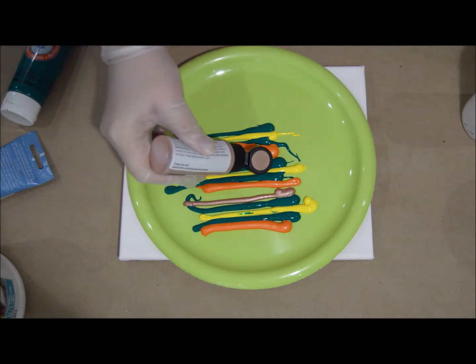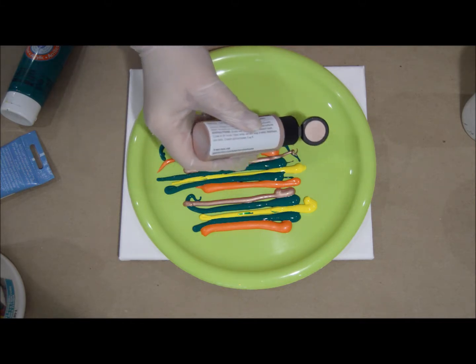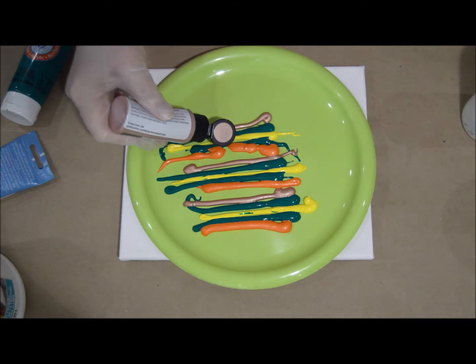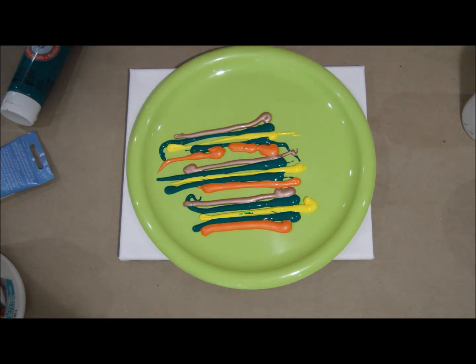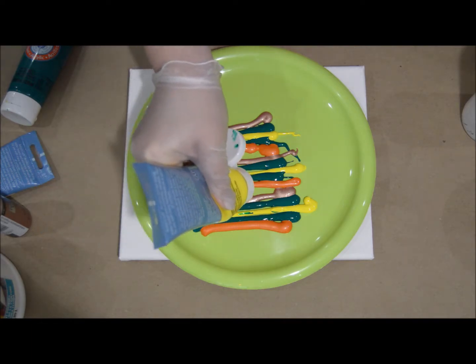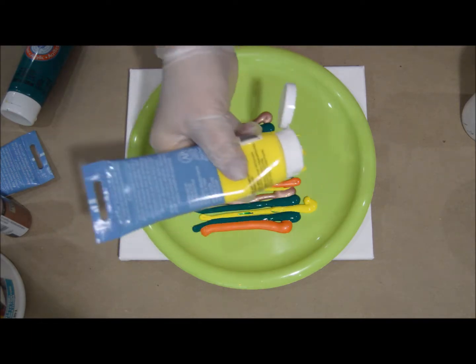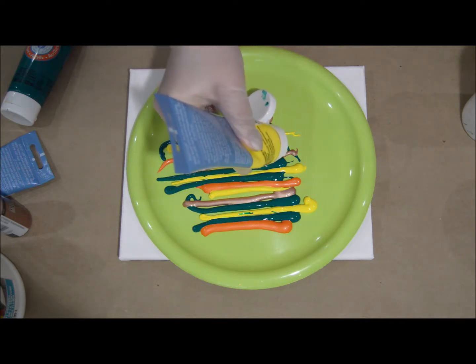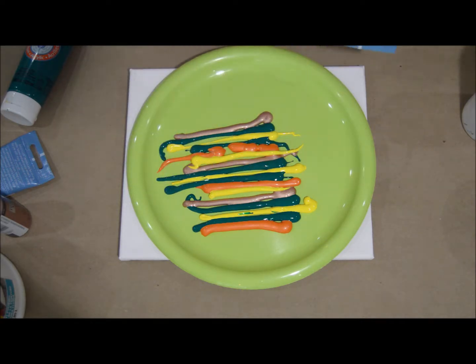But your goal is to fill in every inch of this rectangle piece of plate. So keep on doing it. And I think I go back in with some yellow here because I really wanted yellow in the painting too. And I've listed the colors down below so that you can recreate this exactly, almost, if you want to, doing just exactly the same thing.